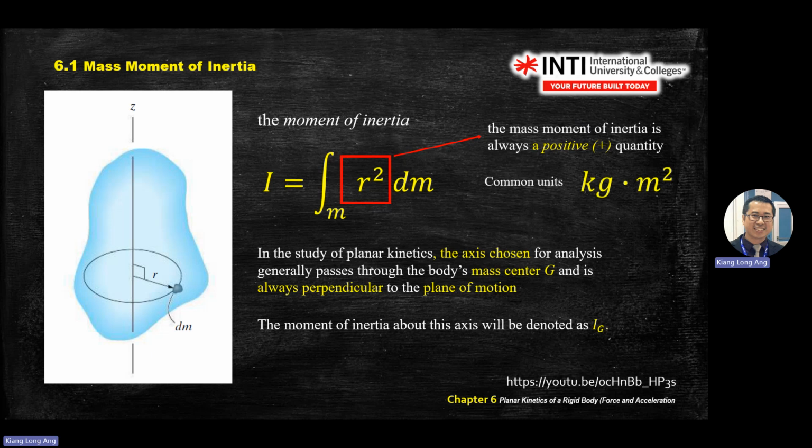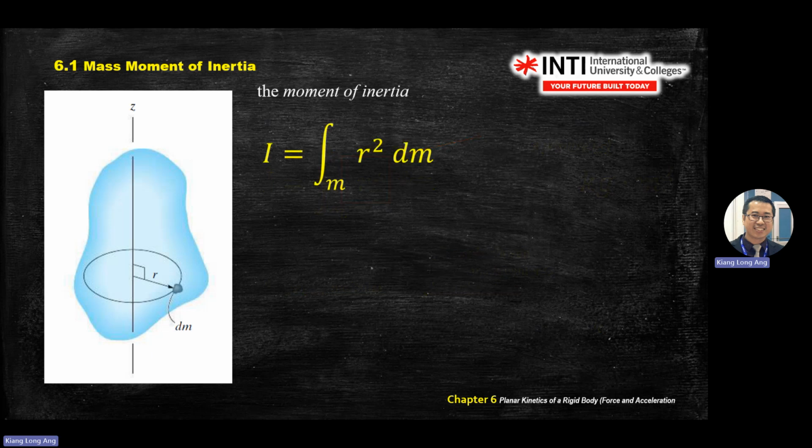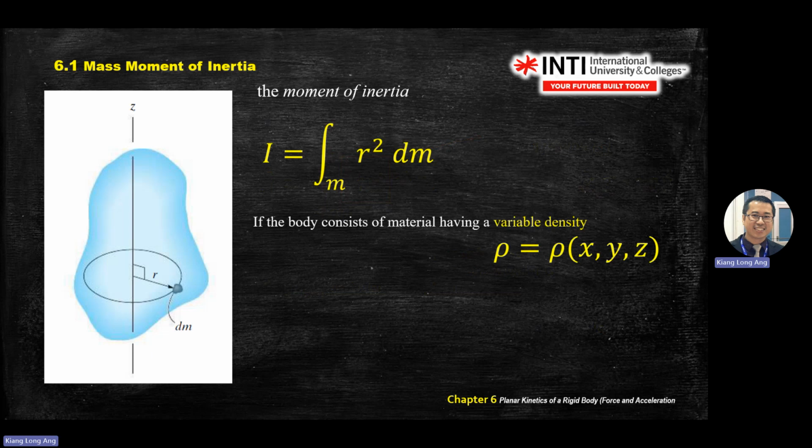So common unit for inertia for chapter 6, you need to be familiar. M is mass in kilogram, R is in meter, so meter you square, you get meter square. So the unit for inertia will be kilogram meter square. So this is the first equation for today. Then we can split the M by your physics understanding, how to find mass with density and volume. Mass will equal density multiplied by volume, right?